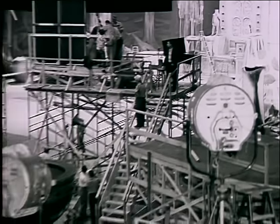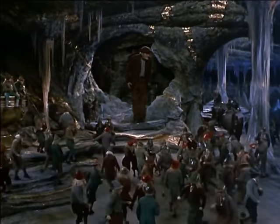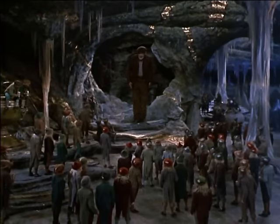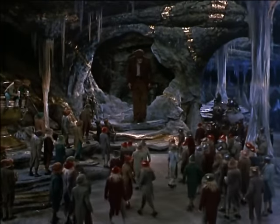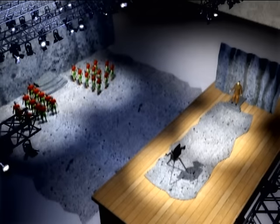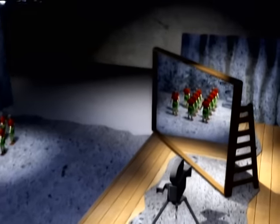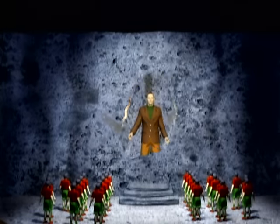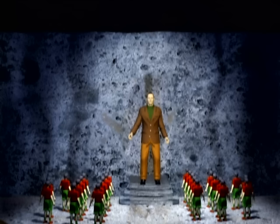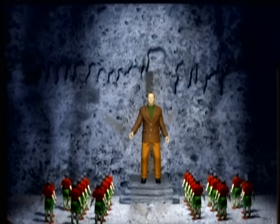Sometimes a shot needs more space than is available on the sound stages. In one shot, Peter and his visual effects team used a mirror. To show Darby walking into the king's cave, Peter built a small bit of the cave set behind the actor on a platform above the soundstage floor, and built cave rocks and steps at the entrance on the floor below where the leprechauns stand. He set up a mirror on the platform between the camera and Darby, adjusted so the camera sees the reflection of the leprechauns on the floor below but not Darby. Ellenshaw then scraped away the silver coating on the mirror only in the part where he wanted to see Darby through the glass, using the irregular shape of the rocks to hide the scrape. He then added a matte painting to finish off the cave ceiling and some of the rocks in the foreground.